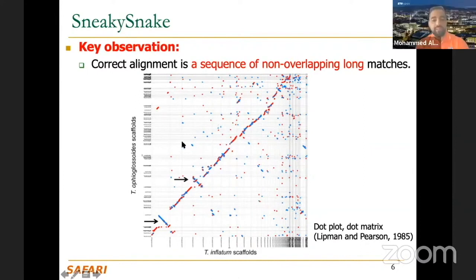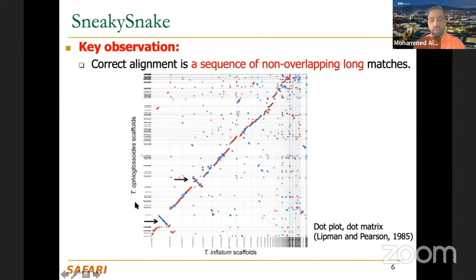Okay, so what is this dot plot or dot matrix? Basically this is a table, and each dot represents a single entry, a single cell, in this table. What we have here on the x-axis is one of the genomes. Each entry represents a location. So this is location 1, for example, 2, 3, 4, 5, 6, 7, 8, until the end. The y-axis is another sequence that we are comparing with. So we are comparing this sequence to that sequence.